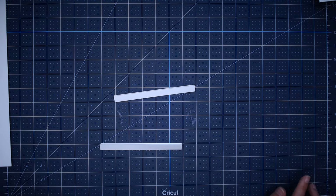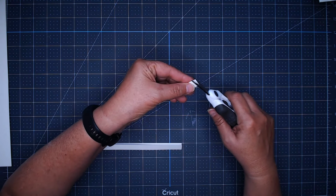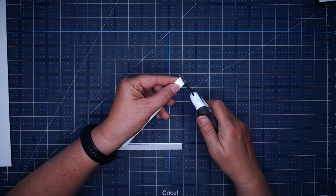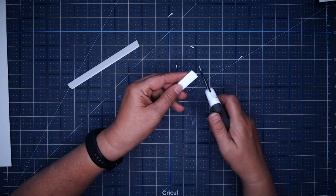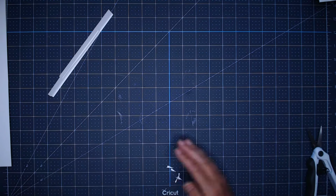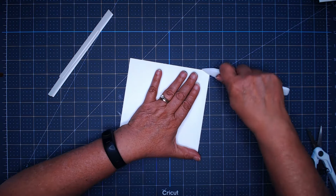I'm also going to take my scissors. I'm going to miter the corners. So to do that, I'm going to go from that folded part and cut to the open part. Just a little bit. And then I am going to fold and burnish on our 6-inch by 12-inch pieces.